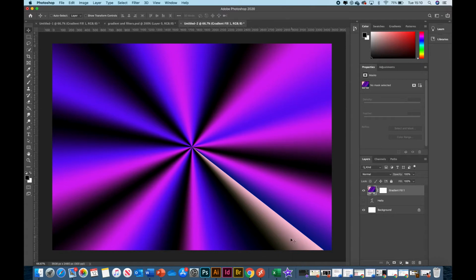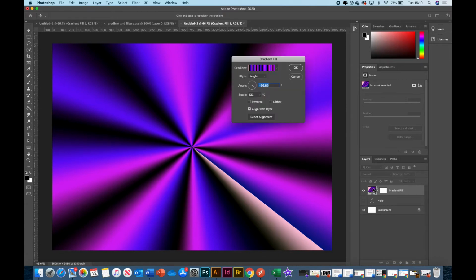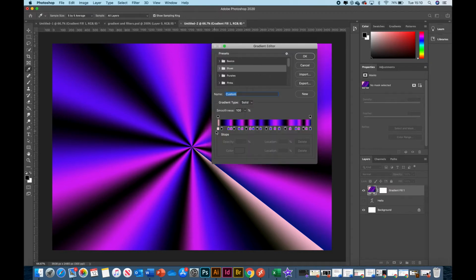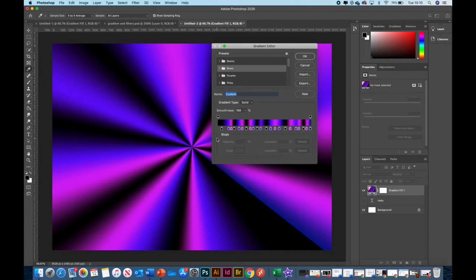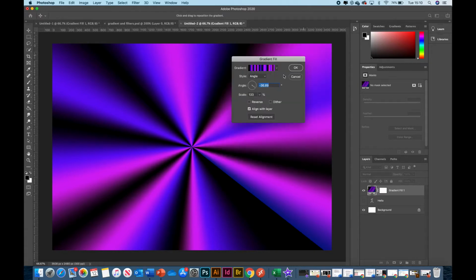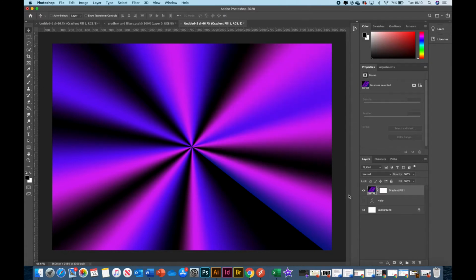I would go back and change this because I don't like this colour. If you did want to change it, all you need to do is double click on that there and then double click on here, and then I can just pull that out because that doesn't look nice. And then press OK, so that looks a bit better. Alright, so that's that bit done. So I've got a background colour. It looks alright, might look quite interesting in my text design, but I could make it look a lot more interesting. So I'm going to do that using filters.